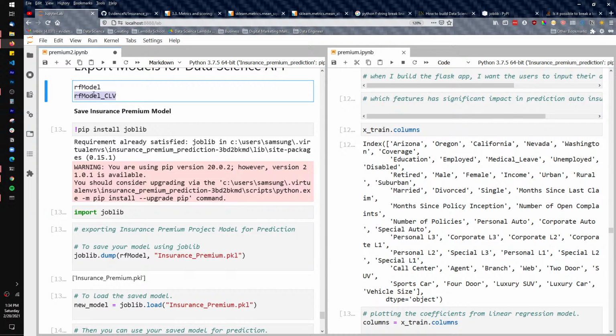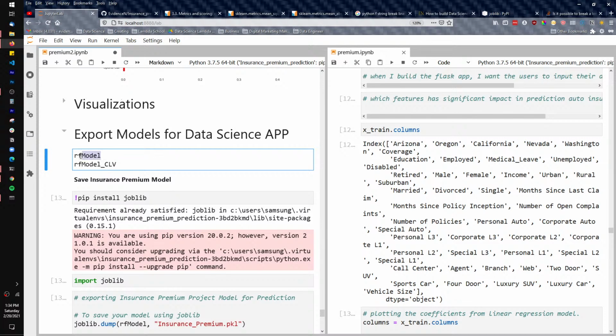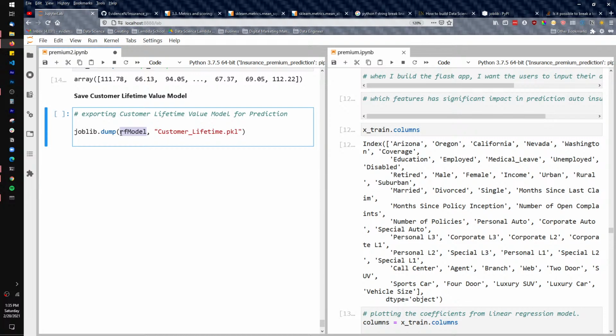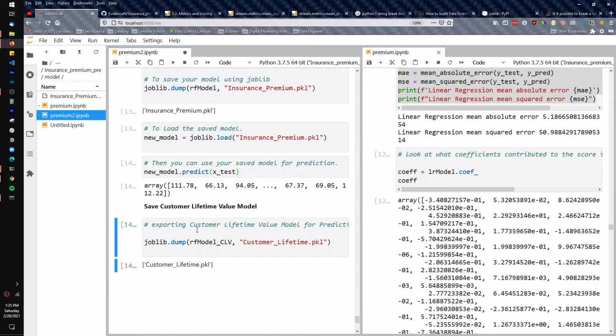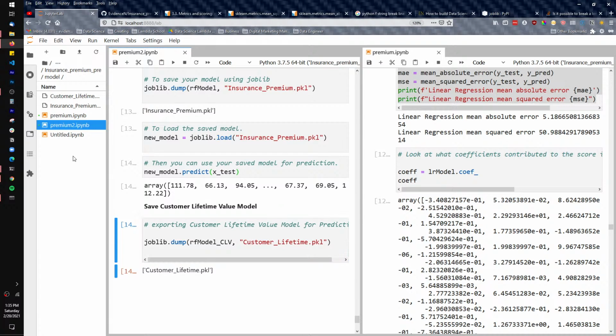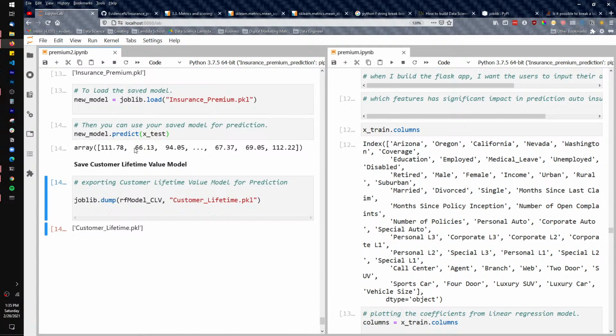This is one of the other reasons why I use different names for the different models, so that I don't override them. In situations like this, when I need to use them independently, I won't have to go back and rerun the code in order to store the new model inside the same variable. So using different variable names is good, so you won't override things, just in case you need to reuse that variable again. And just as expected, we have a new file called customer lifetime value.pkl, and we're just gonna verify that it works, because I am a bit paranoid when it comes to code. I don't assume it works, I just test it out to make sure it works.